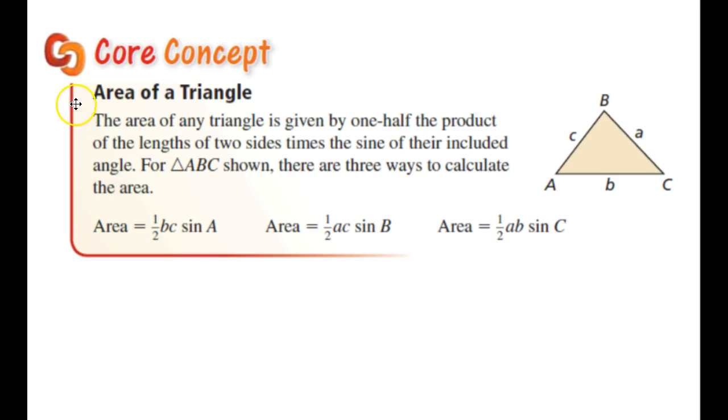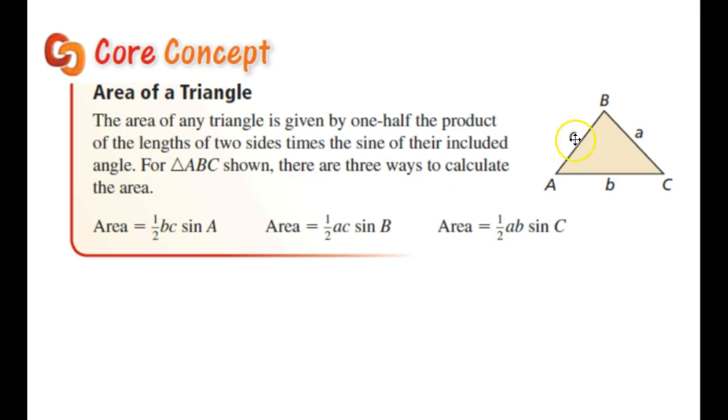So to find the area of any triangle, here are some of the things we're looking at. I want to talk to you about the big things. You're going to need to write all of these down in your notebook and put them somewhere where you can reference them. So I see that to find the area, I have 1/2 times 2 of my side lengths. So here I have side length B and side length C. And you'll notice that again my side lengths are little letters and my angles are big. And the side across from the angle is how we're labeled. So you see that our 2 B's are across from each other, and the 2 A's are across from each other, and the 2 C's are across from each other. That's very important when labeling our triangles.